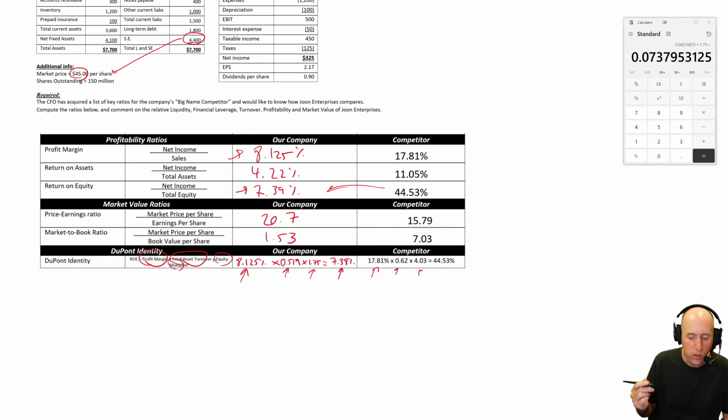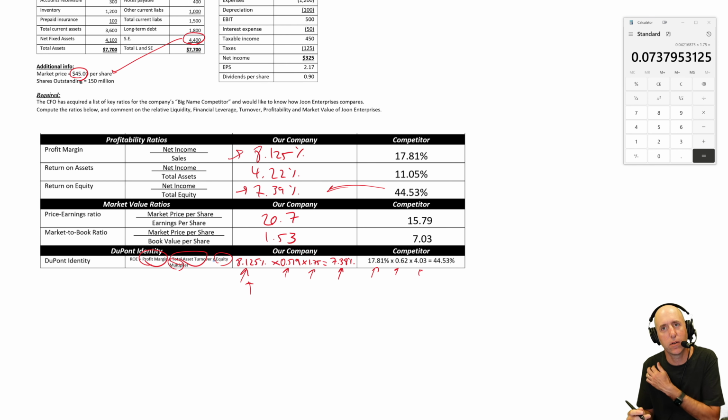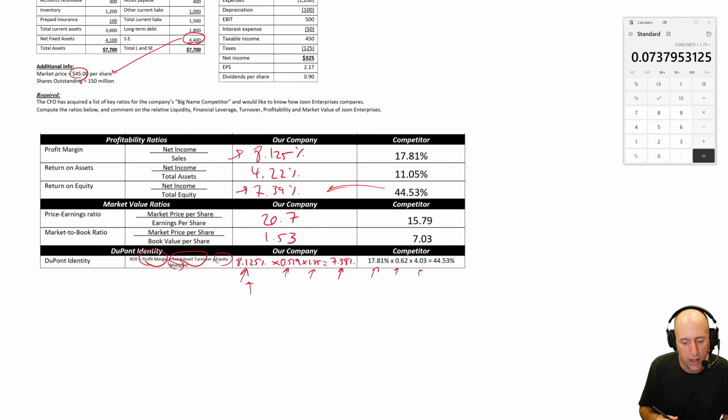So there are two reasons that we're doing worse than our competitor. One, they're just better at generating profit than us, right? When they make $1 in sales, they generate a higher profit margin, double ours. And the second, and this was a choice, is they're more highly leveraged than us, right? They have more debt, less equity, and that means they have a higher equity multiplier. So the leverage thing might be a choice, but you can certainly see they're outperforming us financially, resulting in double the profit margin.